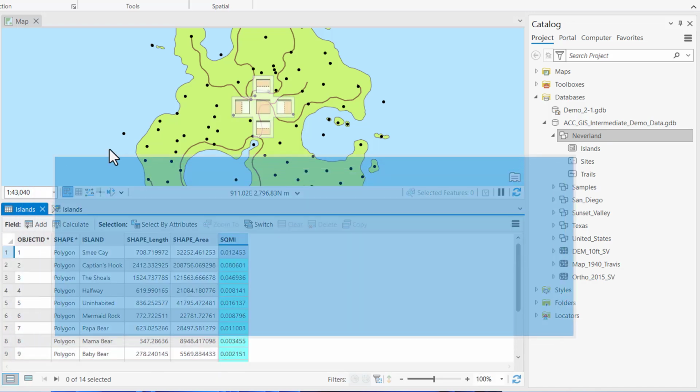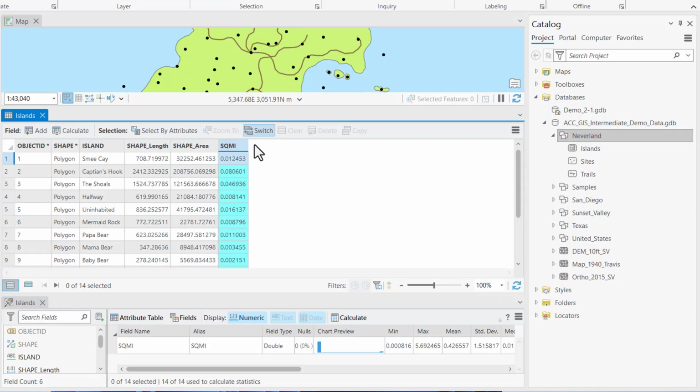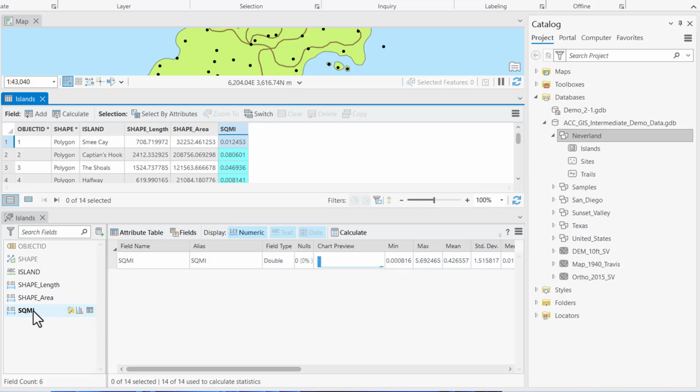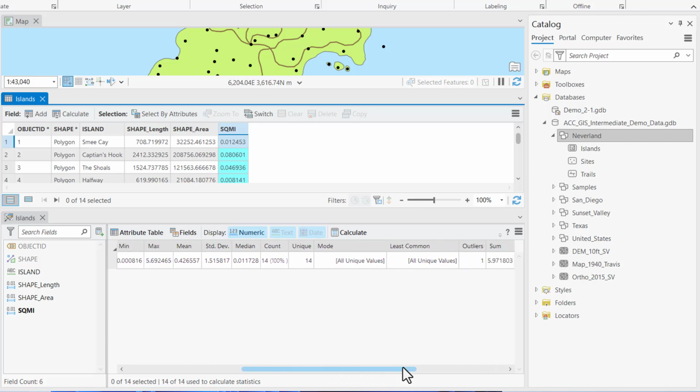I'm going to go ahead and reposition my table views so I can see both. And you can see in the data engineering view, it lists all of the fields, and then shape is bolded. So it's showing me the statistics for the shape field, including the distribution, but also basic statistics and more advanced statistics that describe the distribution curve.